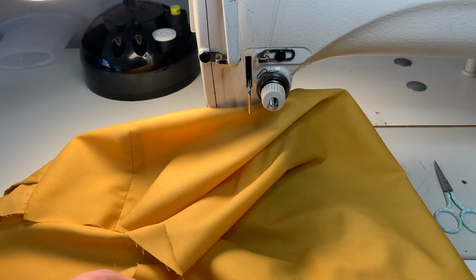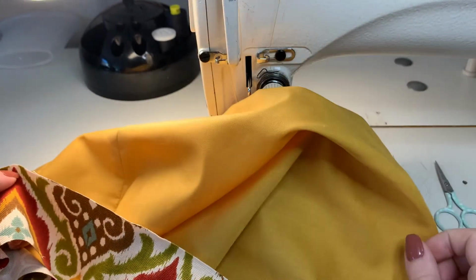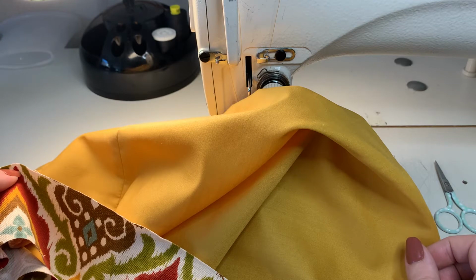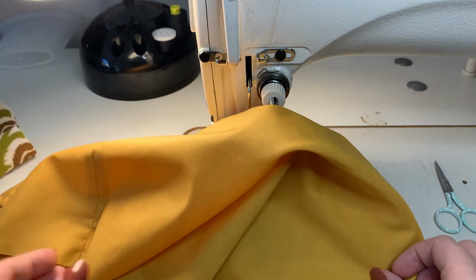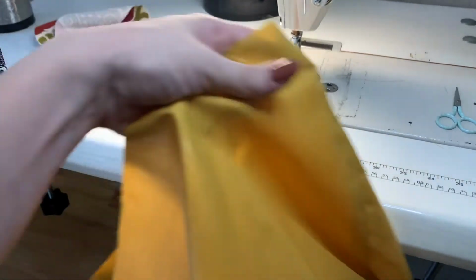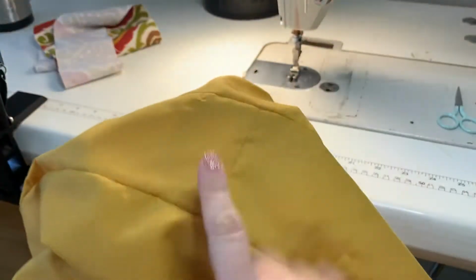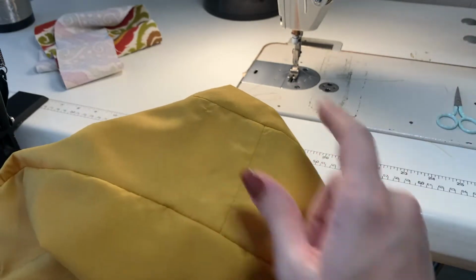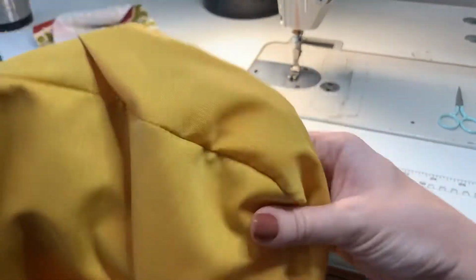This video is to demonstrate how the facing piece gets attached to the lining piece of the bag. And this is finishing up the last construction of the lining part of the bag. So for the main construction of the lining part of the bag, it goes together the exact same way that my outer bag did. So that means I am first stitching my side short ends together. Then I'm attaching that long strip to either the front or the back of the bag and then its opposite side. So I've already done all that assembly.